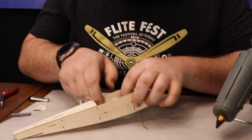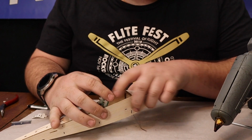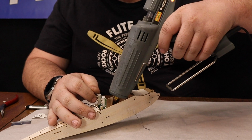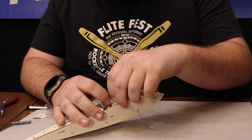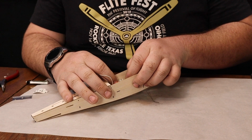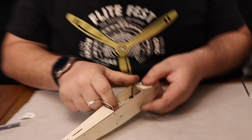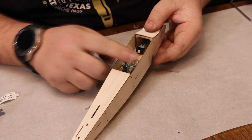It really does not need much to keep in there, but I'm going to just pull it up. Dash of hot glue. You don't need a ton of this stuff just because you're not flying fast, you're not flying with the gyro. And just situate the board, being mindful still of that gear. And just double check. That's still got tons of clearance, and that's still got tons of room up there.